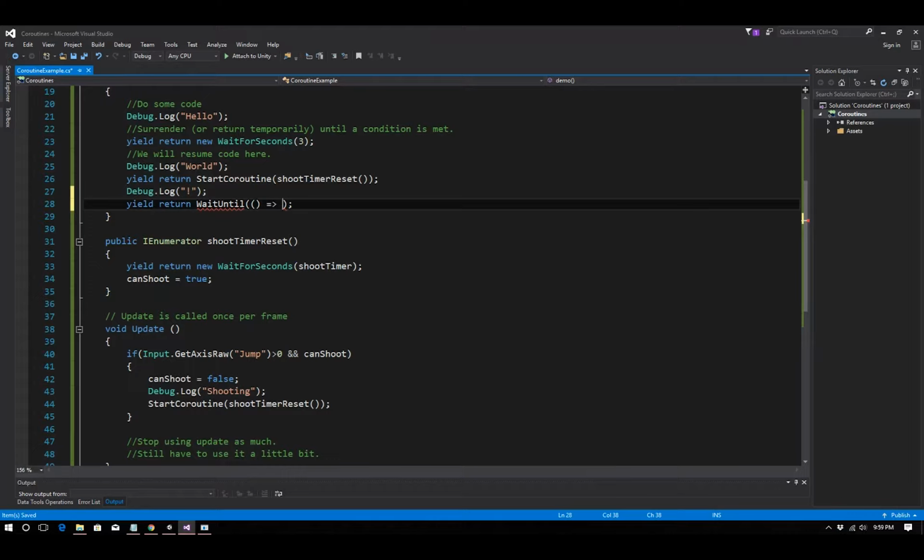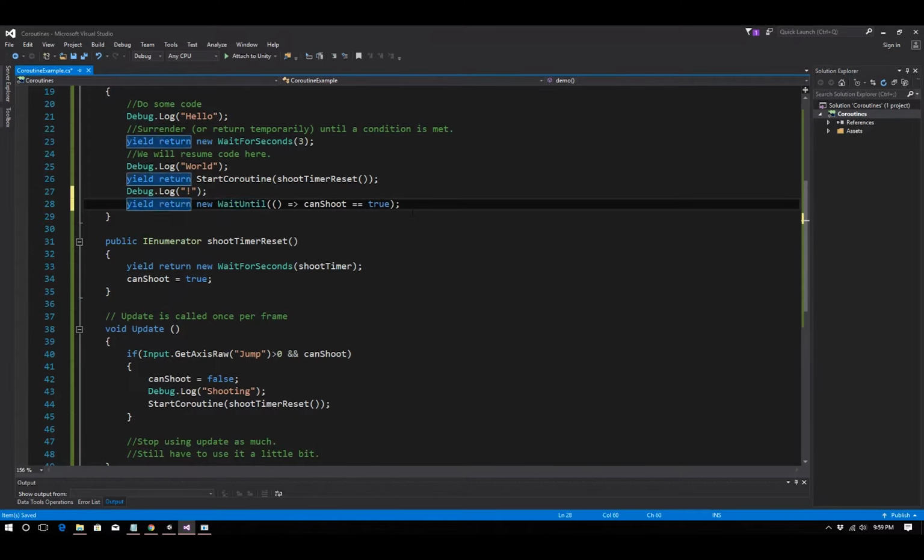So we'll have the can shoot equal, let's say, true, and I'll shoot right away, so it'll be false. Now I'm going to wait until this variable is true.